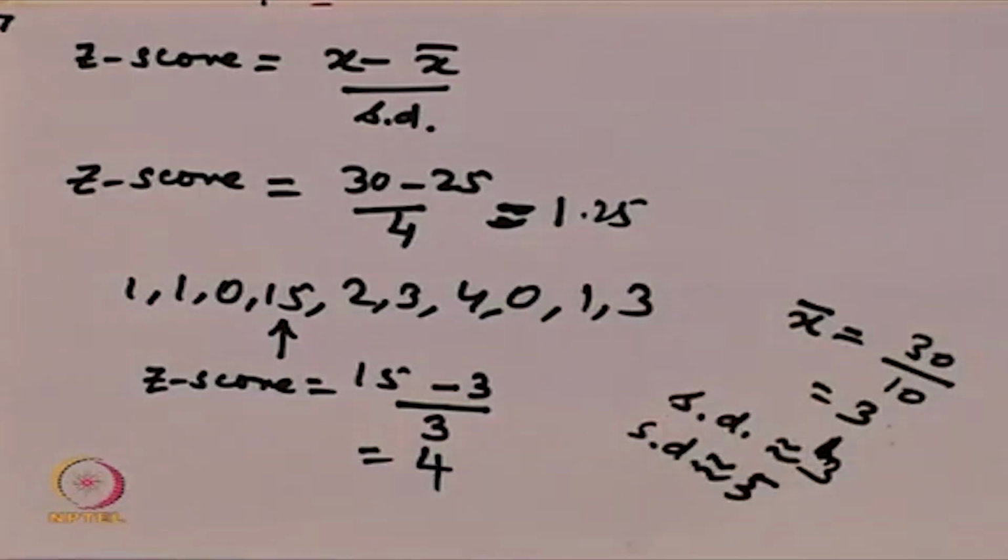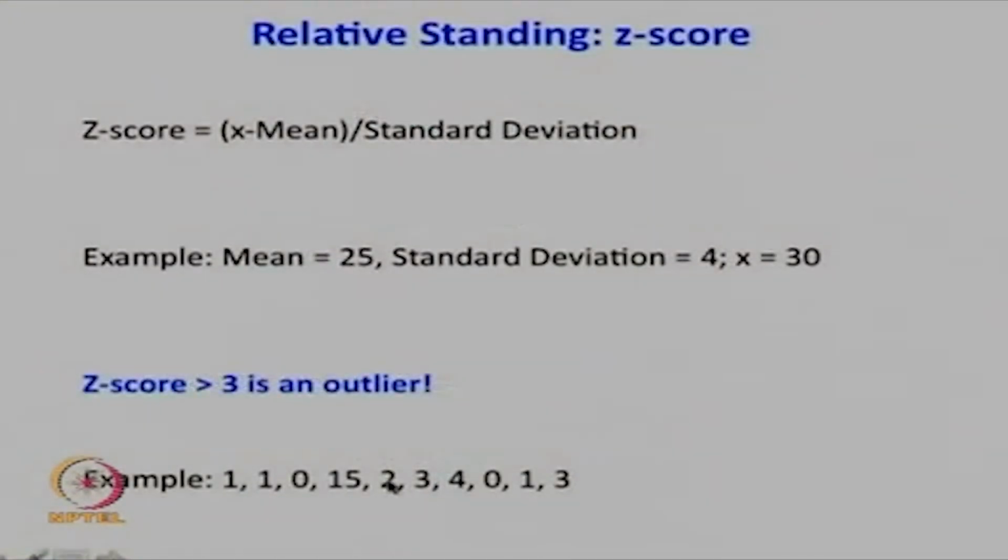But what you can clearly see is that this may not be an exact calculation, but just by looking at the data, when most of your points are within 5 or 4, and then this 15 value is sticking out, you know that this is really an outlier. One way to do it is to calculate a z score and see whether this value is greater than 3. If it is greater than 3, you can completely remove this value and then recalculate your statistics. This helps you remove outliers which completely mask the information that is contained in your data.